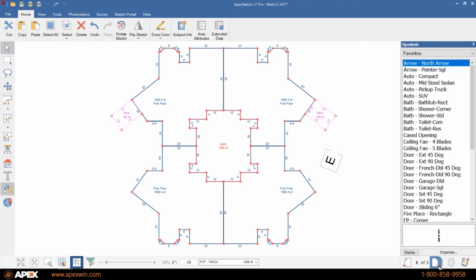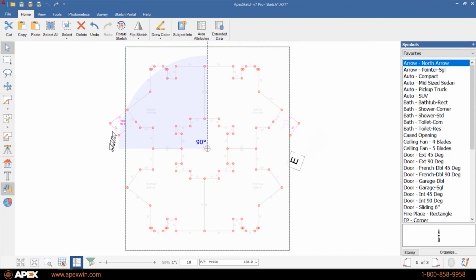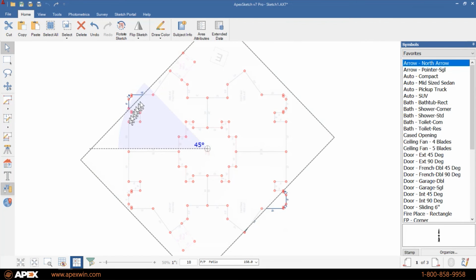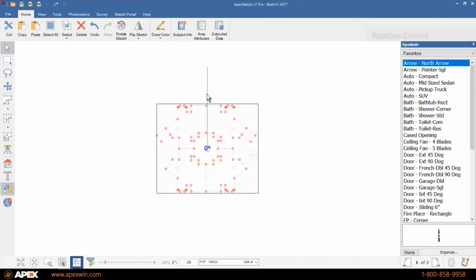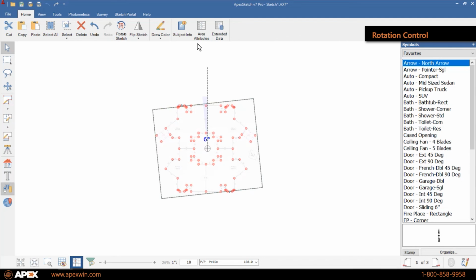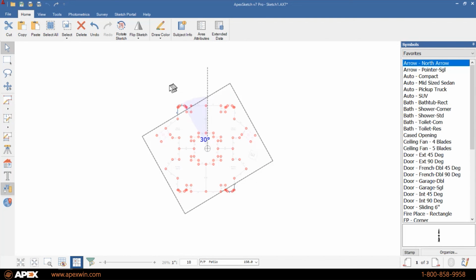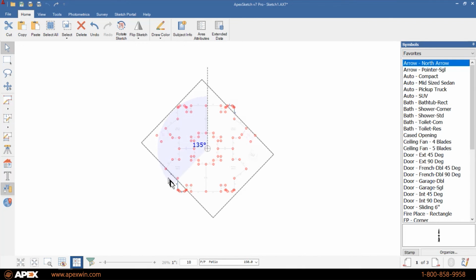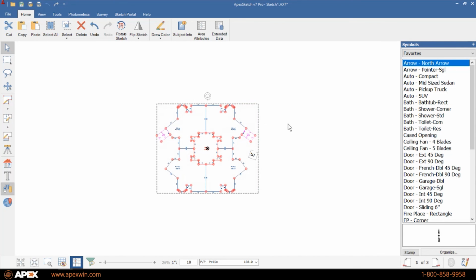The last thing, if we wanted to rotate our whole sketch, you're going to come up here to rotate sketch. So maybe we wanted to rotate this 90 degrees. So we just rotated the whole sketch at that point. And this will actually show it better. You can see the degree. If I zoom out on this a little and I go to rotate sketch, when I pull up in a way, we can see 1, 2, you can see the degree it's going in ones. As I get closer, we're going in 5s, where it's kind of moving around. Now we're going in 45s. The further you are, the more control you have, the closer you are, the more it snaps. That's just some tips on the control.